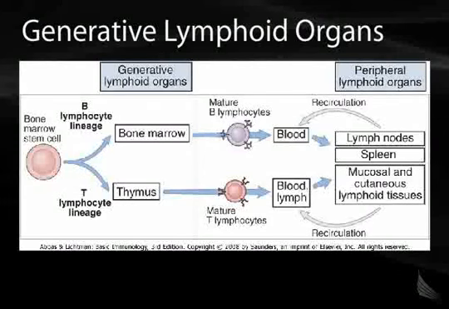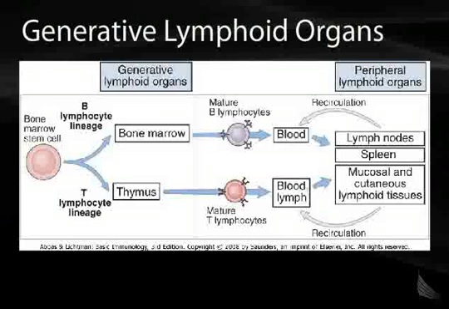And so again, taking a step back and looking at generative lymphoid organs, we can kind of get the whole picture of what's going on. On the left, we see that initial generation, the initial involvement of hematopoiesis and differentiation starting from the bone marrow or the hematopoietic stem cell. And then from there deciding, am I going to be a B lymphocyte or a T lymphocyte? Again, focusing here just on the lymphoid organs. If it's a B lymphocyte, then it stays in the bone marrow and it becomes differentiated and matures all within the bone marrow. If it's a T lymphocyte, then it's going to leave the bone marrow as an immature cell and migrate to the thymus, where it receives what we call thymic education, and we'll talk about that a little bit later.